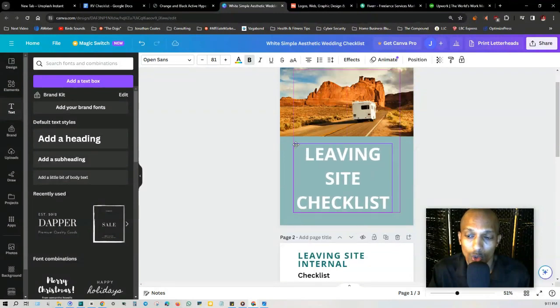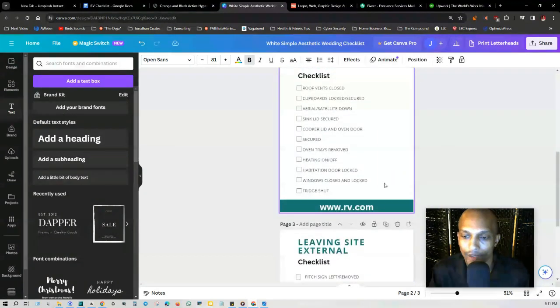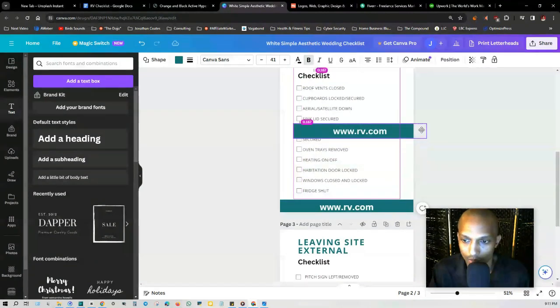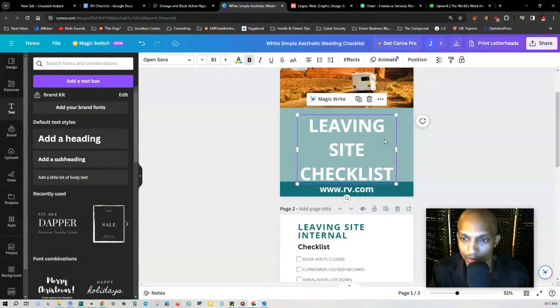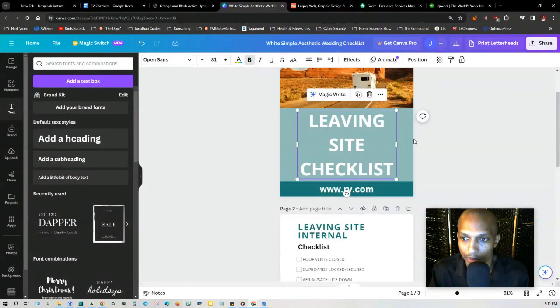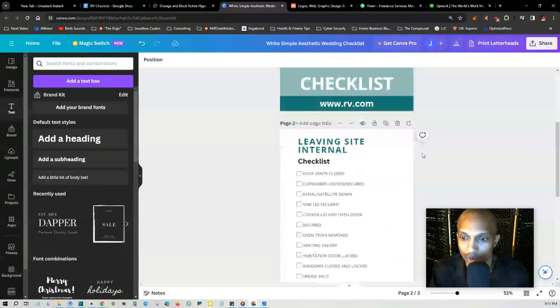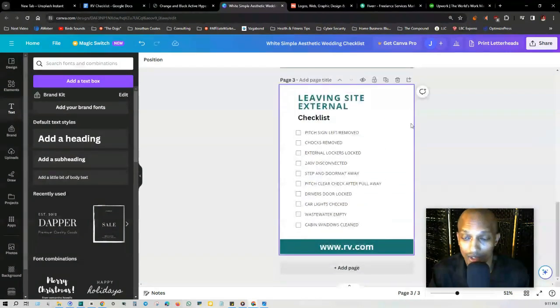And I can actually duplicate the element from below for our website and just put that in there. So I'll just click on where it says duplicate and take the second one and bring it up here to the very bottom like so. And then position this up so it's sort of in the middle, and boom, we have our lead generation magnet. So here's the cover. We have the first part of the checklist. This is page 1, and then we have page 2.